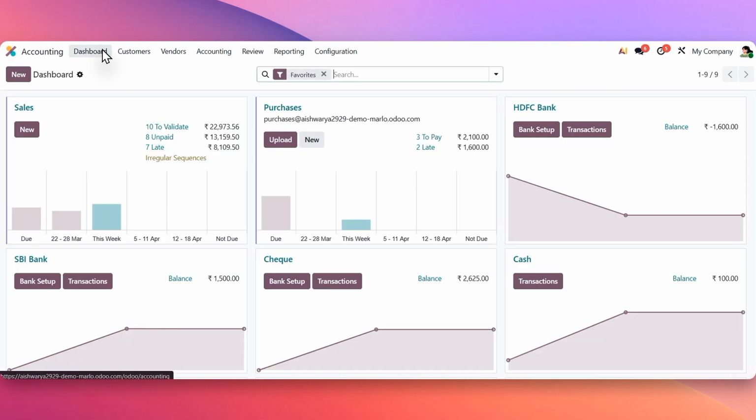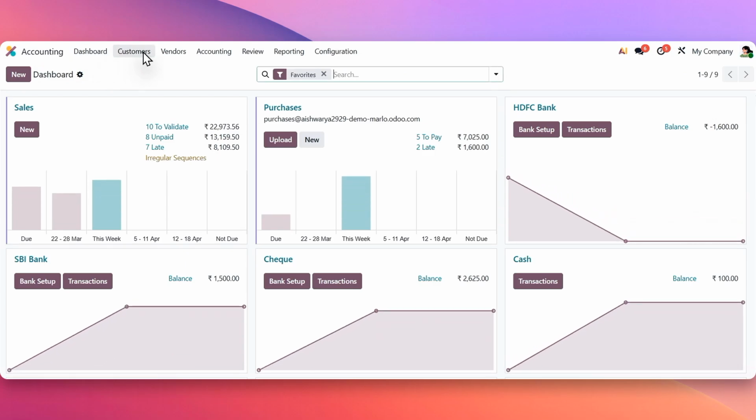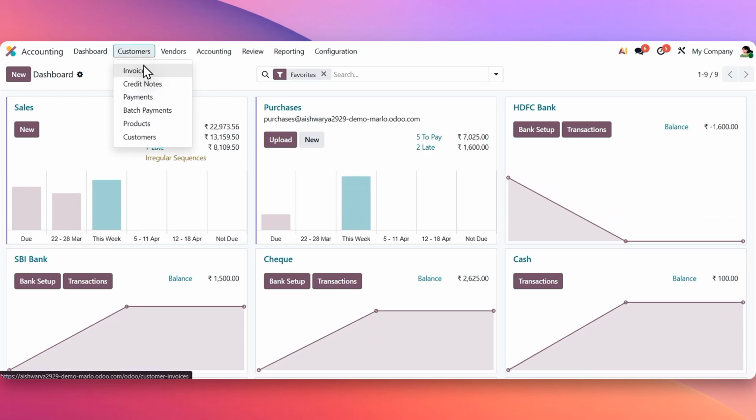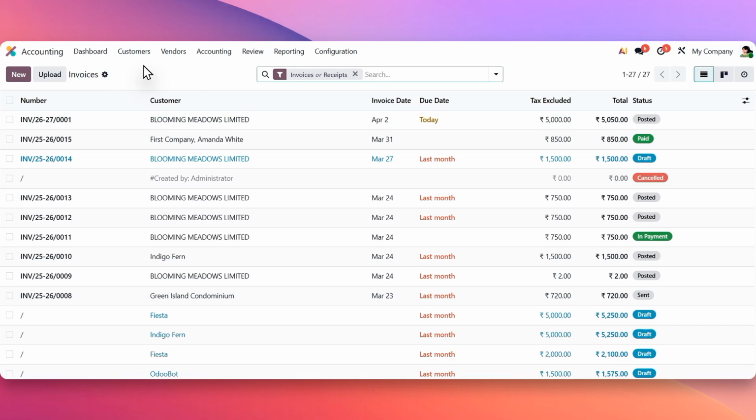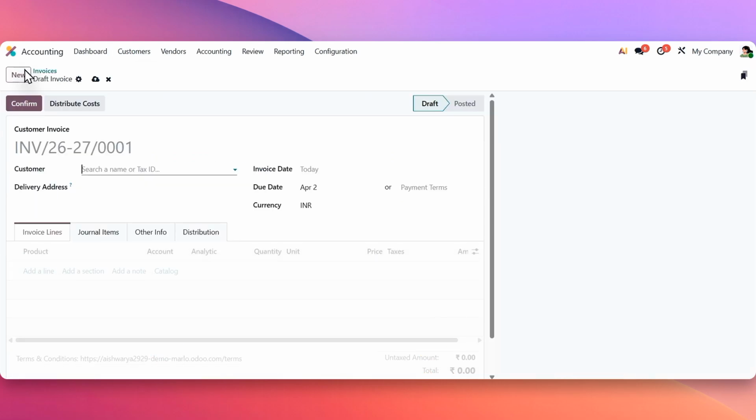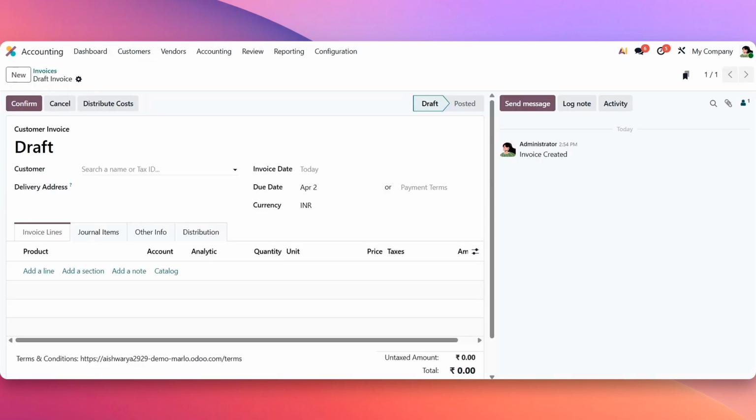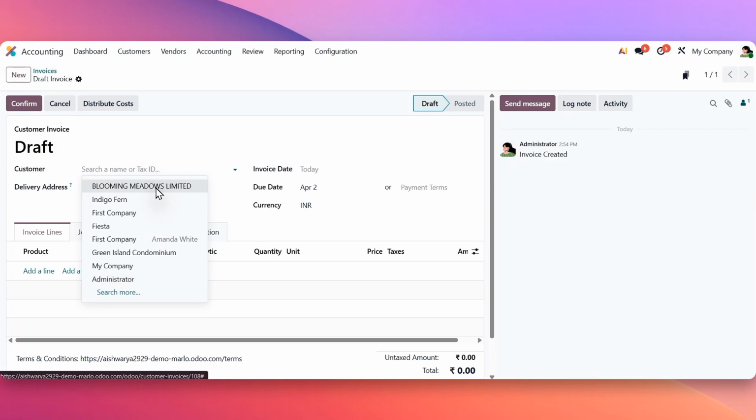Now let's look at TCS. Unlike TDS, TCS is applied directly as a tax in the customer invoice. Let's set a customer.